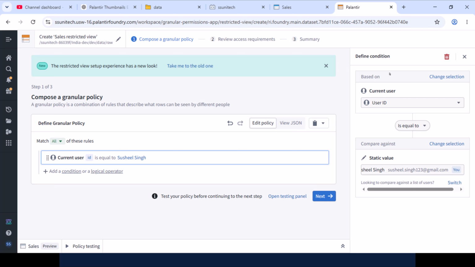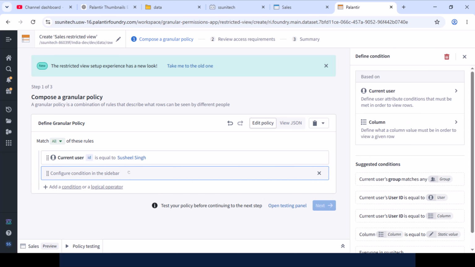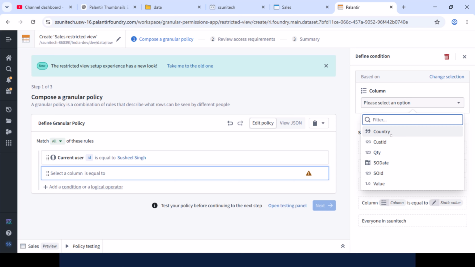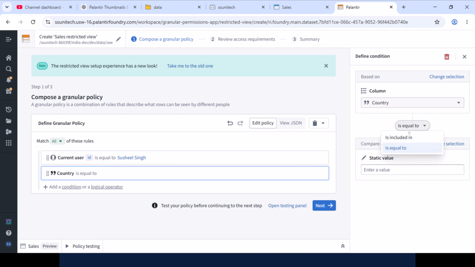So if this is Susil, whoever is logged in as Susil, then for the second condition I am going to add the column, and here I am going to select the column as country, and select is included. It will show us the data for UK and USA.